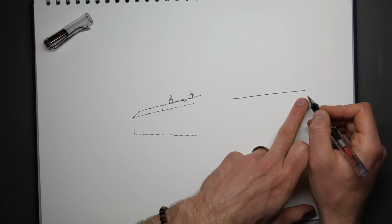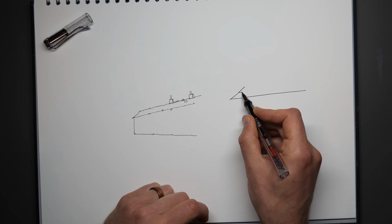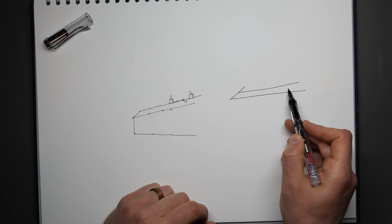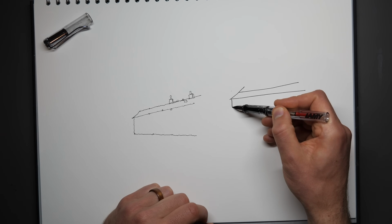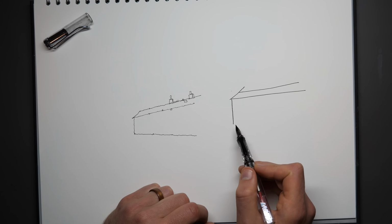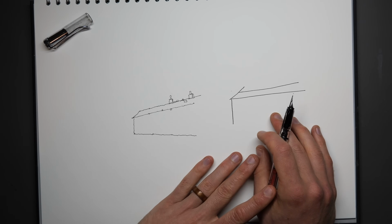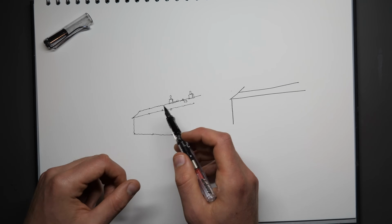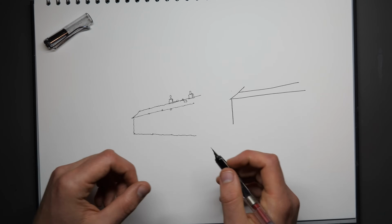And if we do the opposite, if we do a bold, hard line, what we'll notice is if we overshoot, there's no coming back from it. That overshot line is there forever. It's hard and it looks wrong. If we've made our lines wobbly, then it's really easy to just come back, bring the line back to the right place. We won't overshoot as far because we're thinking about our line, we're thinking about moving it the whole time. And as a result, we end up with a more interesting sketch, one which is more forgiving on mistakes, and just one which is absolutely jam-packed and full of character.